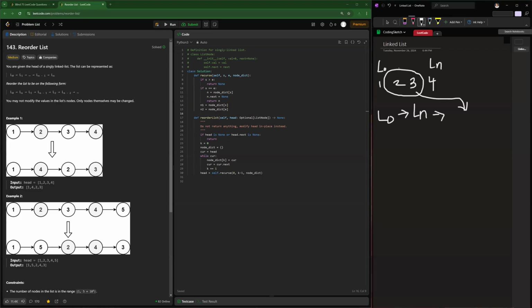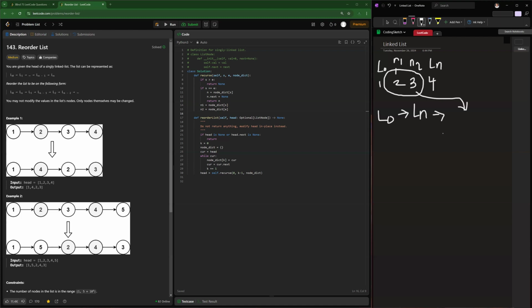So for 2 and 3, if you have only two nodes, this is your N1, so 2 is your N1, and this is your N2, right?